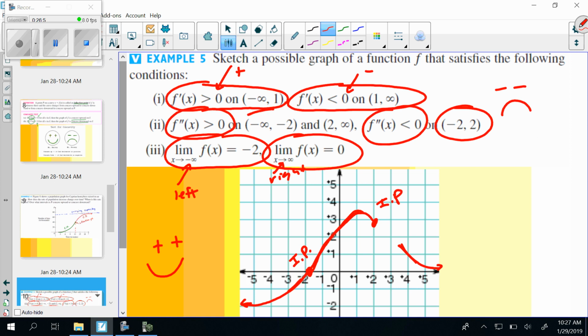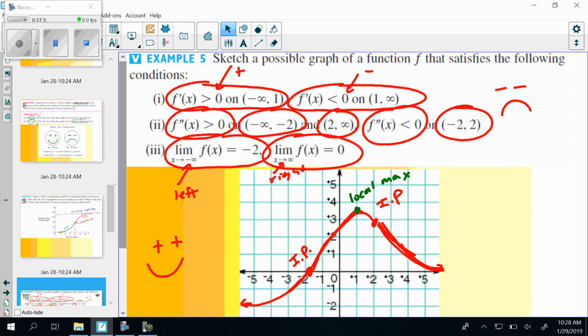Okay, and then from negative infinity, that should be, or sorry, yeah, that was right. And then from 2 to infinity, it's also concave up. So now it switches back to concave up. So it should have more of this curvature. So we also know that this would be a local max. So now this graph is a rough sketch. Now it might go higher or lower. I don't know if this is exactly right, but this would be the sketch, at least with the curvature correct with all the stuff that it says here. So this would give you full credit on one of these types of sketch drawings.